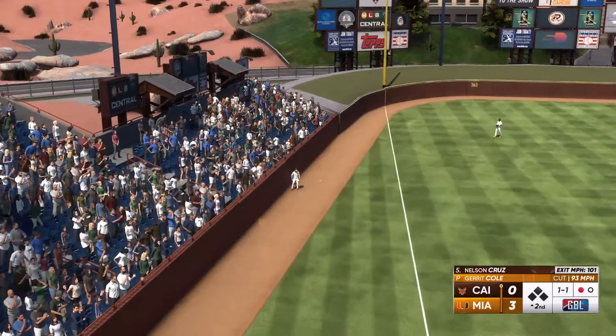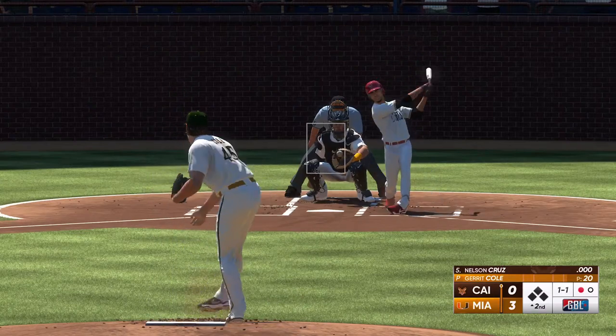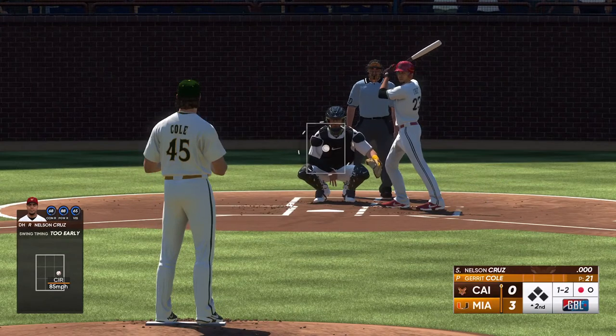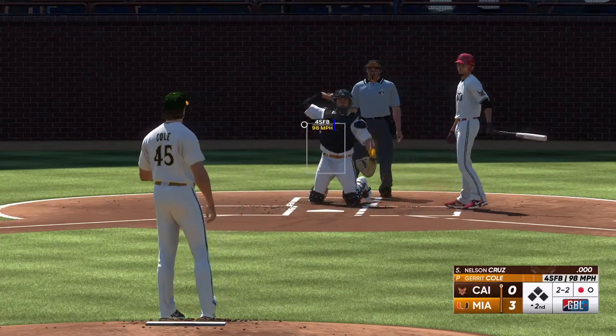He's a guy that's changed his stance over time. It's been a little more open, straight up, and now more closed. One thing hitters will do, it's not so much about the stance, but what it does to the brain in terms of resetting and how they approach the pitcher. Oh, that just misses, and it's 2-2.